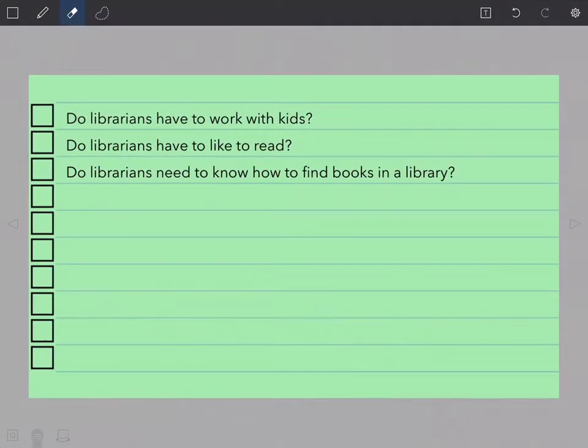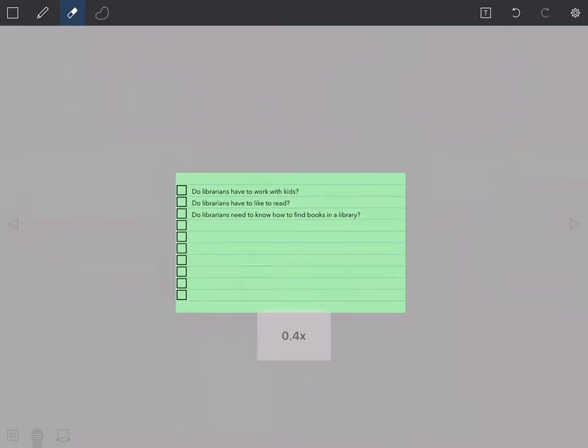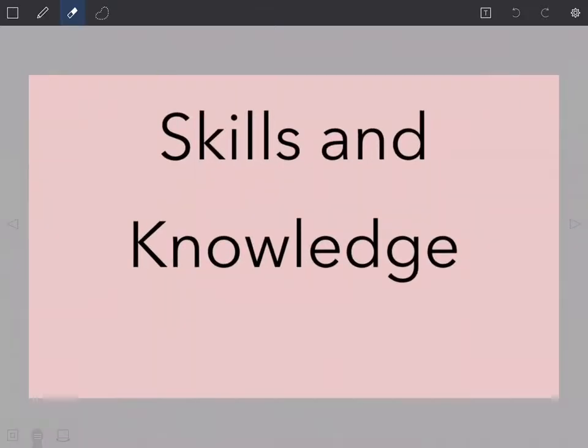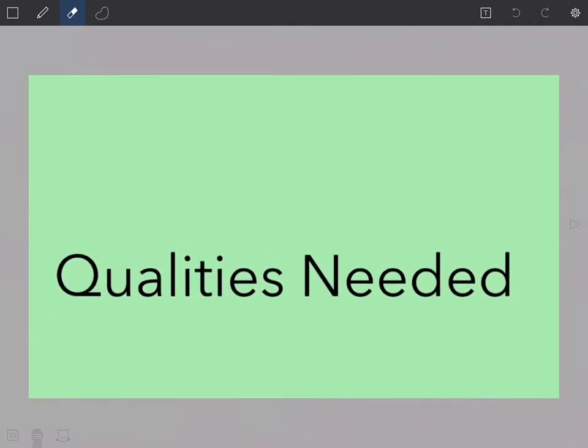Okay. And so as I'm doing this, I'm going to do a think aloud here and tell you that I'm starting to think that those questions I'm asking might also fit under skills and knowledge, right? Because we've had a hard time finding the difference between qualities and skills and knowledge. We talked about qualities needed as being more like character traits.